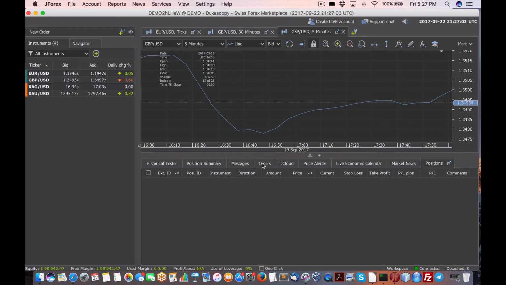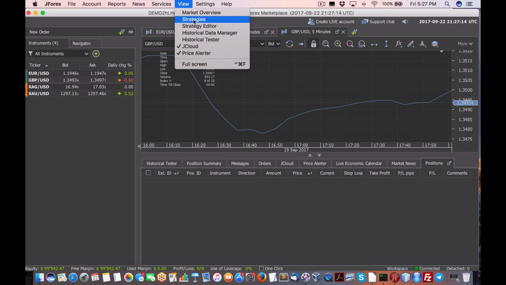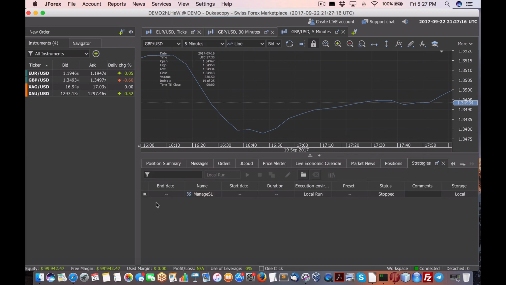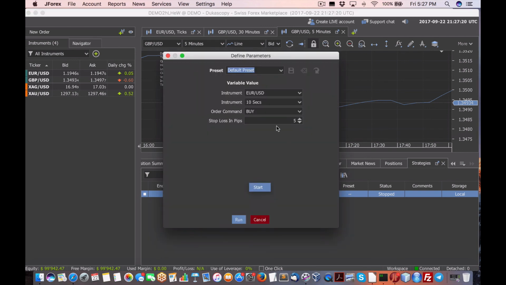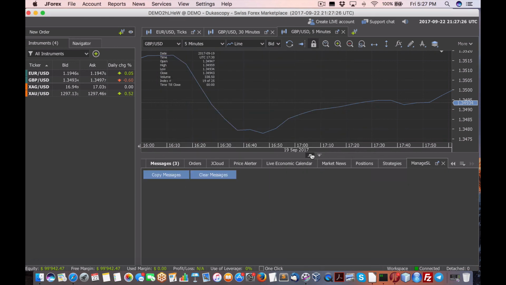So our strategies, where's our strategies? Okay, so we have manage SL. So here's the parameters, instrument, 10 seconds, I believe that's supposed to be. Okay, let's see what happens here.